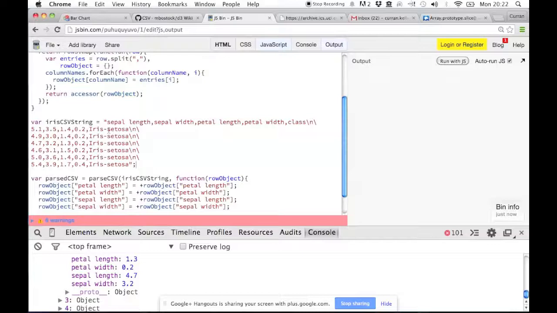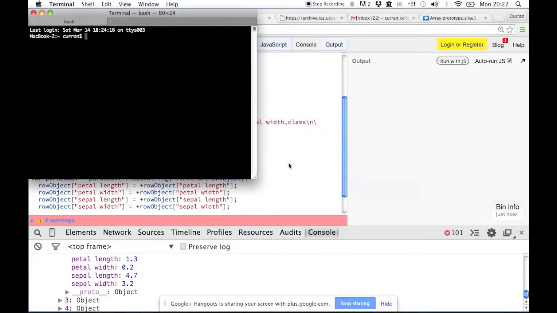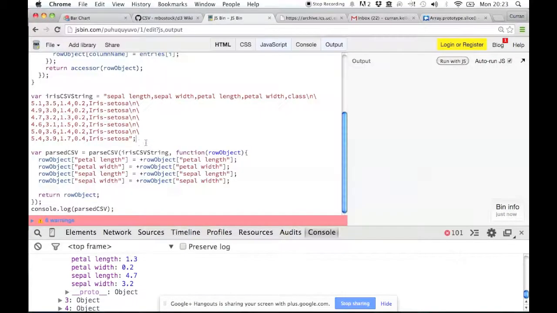So this is just a string defined in the code. But if we want to have this in a file, let's see how we would do that. For this, we can't use JS Bin because we need to work with an actual file. So this is the string that would be inside of a CSV file. We need to separate the code. Nothing else will change except for this code here. Instead of just having it as a variable here, it will actually fetch a file.